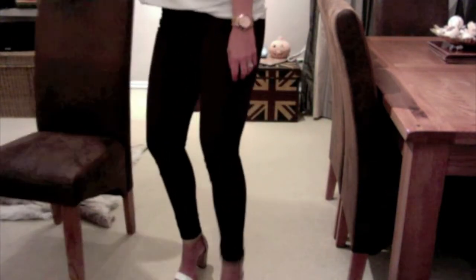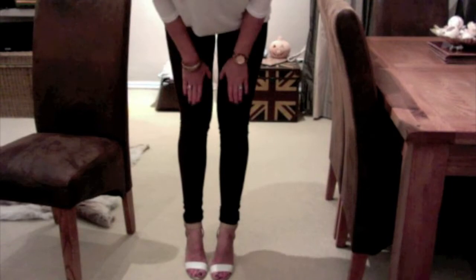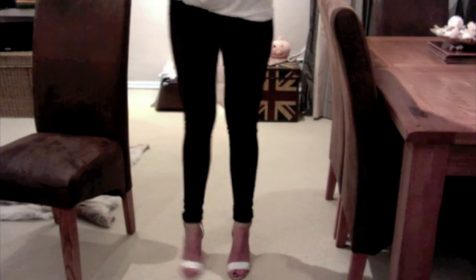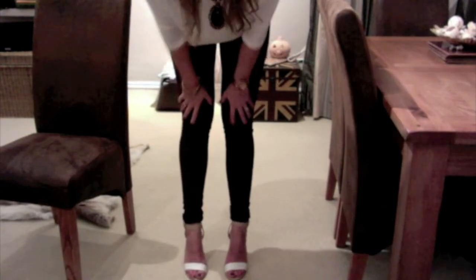They're burgundy in colour, which I don't know how well you might be able to see there. They're the burgundy Lee jean, and they are just skinny all the way down. What I have done is tucked my top into the front so that it doesn't just look like a sack of potatoes. And then, here we go, turned my jeans up slightly at the bottom so that you can see my shoes.